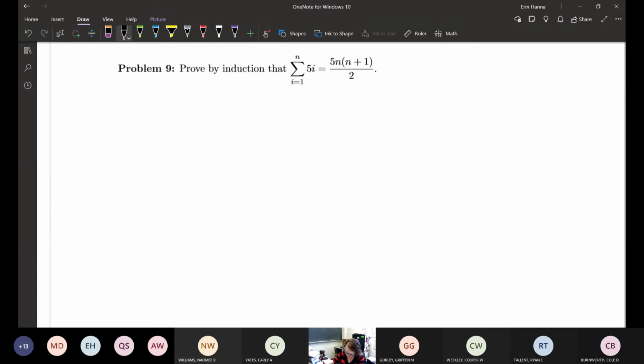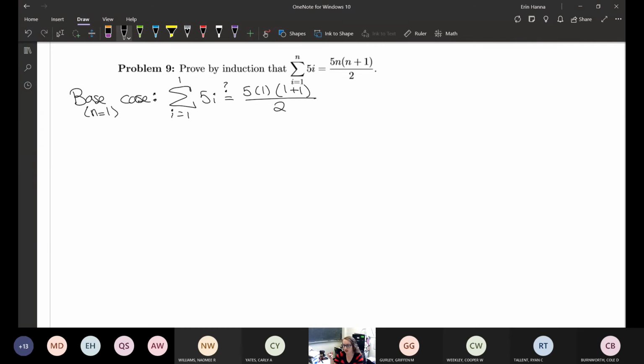But since induction was another one of those ones that trip people up a lot, let's go ahead and do that one. So prove by induction that the sum from 1 to n of 5i is equal to 5n times n plus 1 over 2. So, as always, base case first. So that's when we let n be 1. So everywhere we see an n, we're going to put a 1. So everything's going to stay the same except everywhere I see an n, I'm going to put a 1. I should probably put a question mark above this to say that I'm not saying it's true yet. I have to make sure it's true.